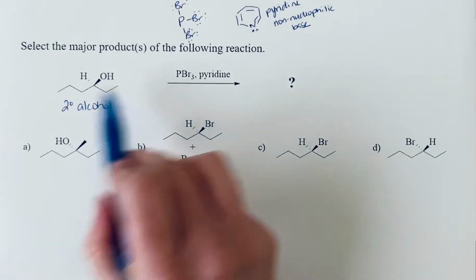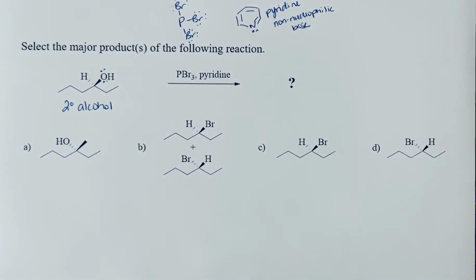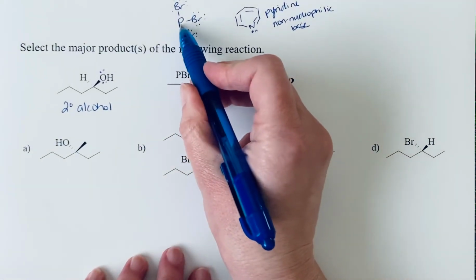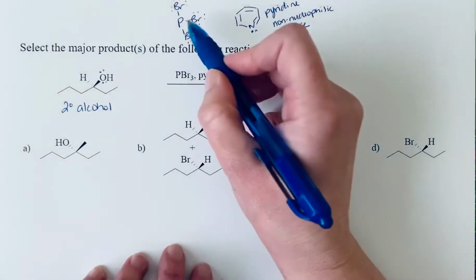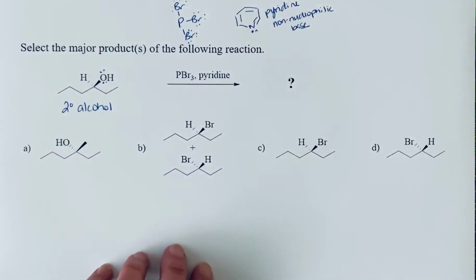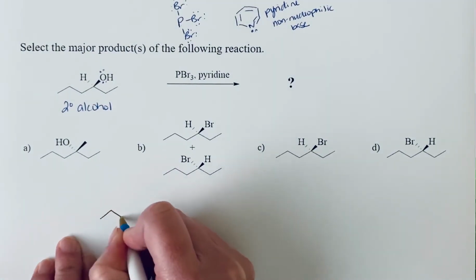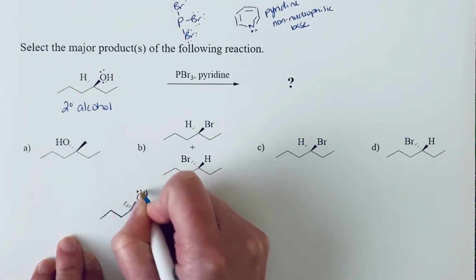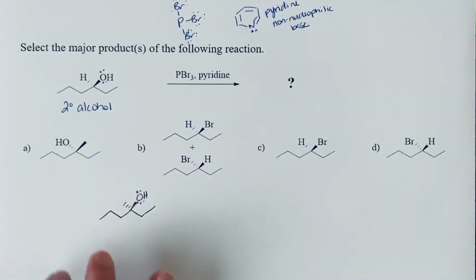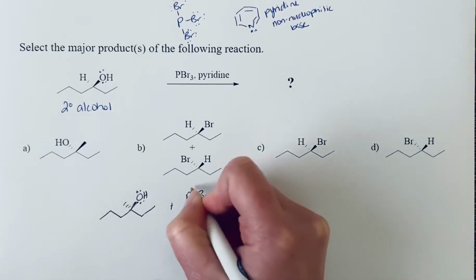Okay, so our alcohol has lone pairs of electrons on the oxygen, and those lone pairs mean it can react as either a base or as a nucleophile. And on this phosphorus tribromide, that phosphorus is actually a little bit electrophilic. And we've got bromines on there that can act as a good leaving group. So I'm going to draw down here at the bottom. I'm going to redraw this secondary alcohol with its lone pairs of electrons. And I'm going to draw the phosphorus tribromide, the phosphorus with 3 bromines.